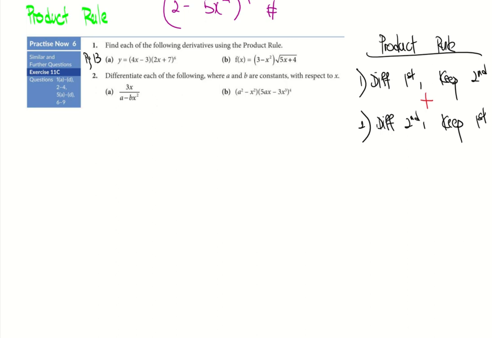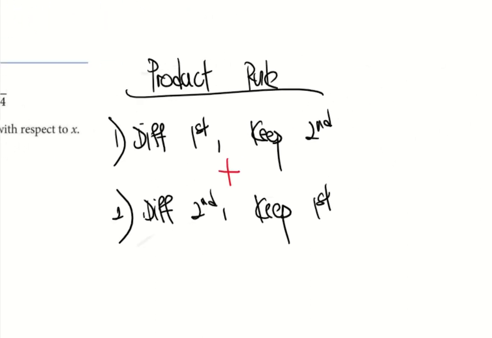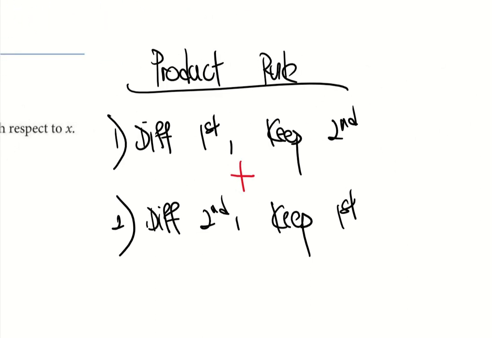Okay, when you have two composite functions multiplied to each other, I can't just do the normal differentiation that we have learned previously. So in this case, we have to make use of product rule, the product of two composite functions. Alright, so what I need you to remember is to apply the rule for product rule when you do your differentiation. Differentiate the first, keep the second, plus differentiate the second, keep the first. What exactly these two steps are talking about, I'll go through with you.